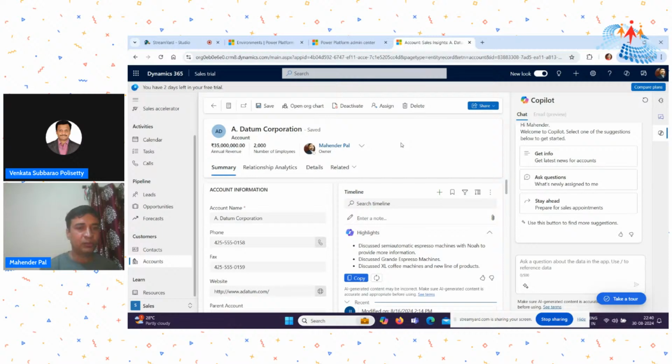Okay, so we just included our sales features only. But if you want to look into that, you can go to Google and search for the Dynamics 365 Wave 2 features, and you will be able to see all of the features there.